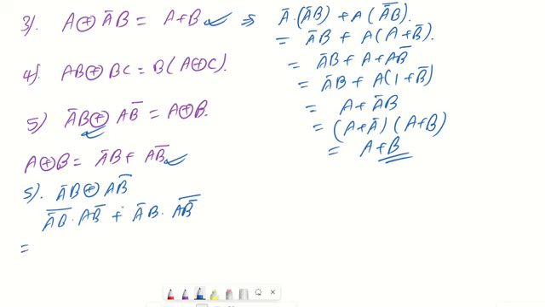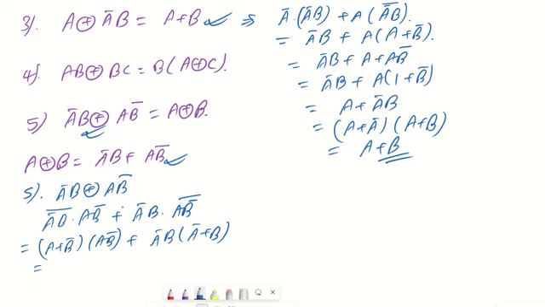Now what are we going to get here? This is a very good expression. If you want, you can prove it by yourself as well. Pause the video and try to do it by yourself. Now what will happen? We can write it down as A plus B bar into A B bar by De Morgan's theorem, plus here we are going to get A bar B into A bar plus B.